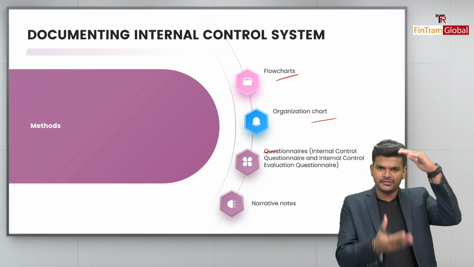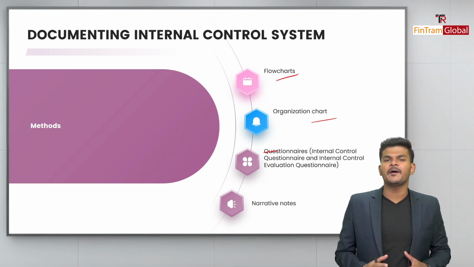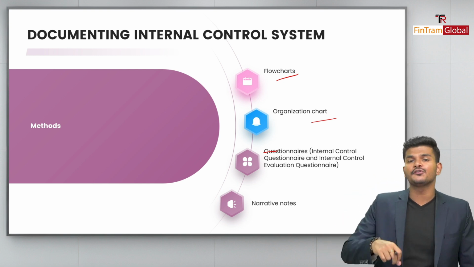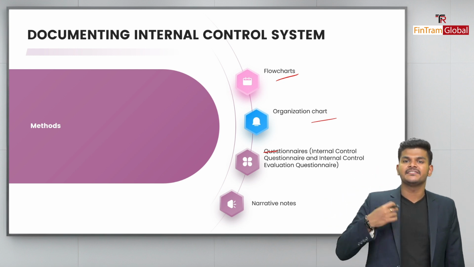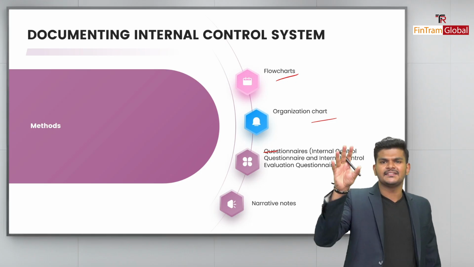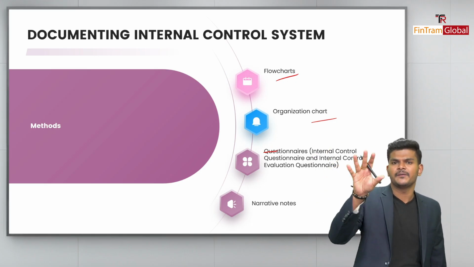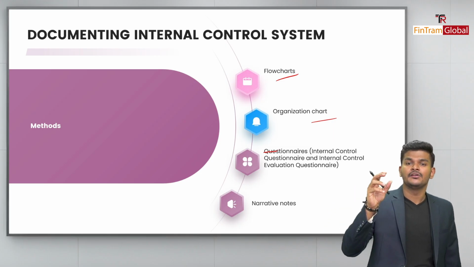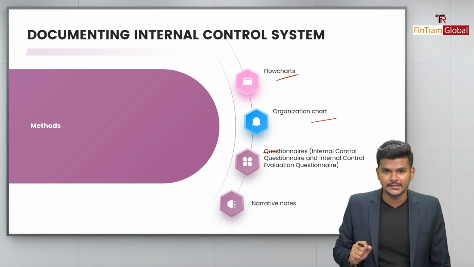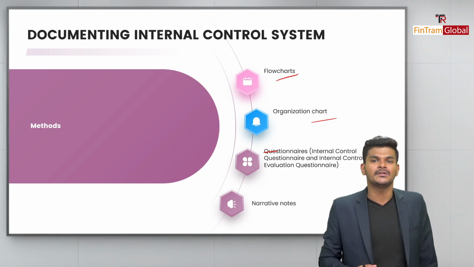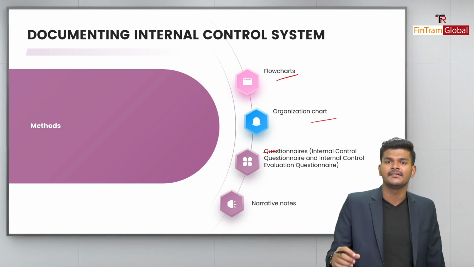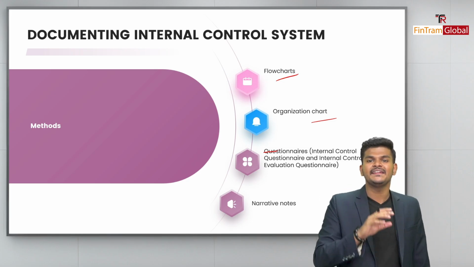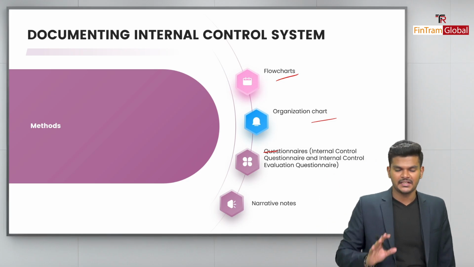Internal control questionnaires are those which have a yes or no question to them. There will be a list of controls, and we're just asking the management, hey, do you have this control or not? Yes or no. That's just it. Whereas an internal control evaluation questionnaire is where we say, hey, I can identify these risks and control objectives from that particular process. So what controls do you have in order to mitigate this particular risk? That's what an evaluation questionnaire is all about. It's not a simple yes or no question, right? I'm asking the management to explain what controls they have to mitigate a certain control risk.